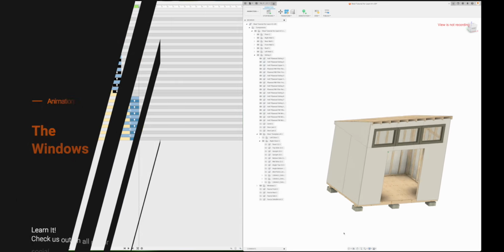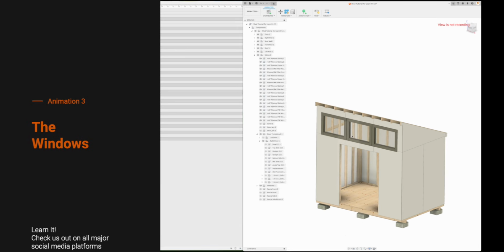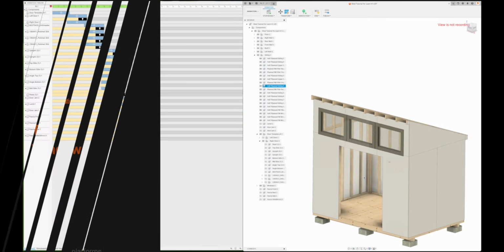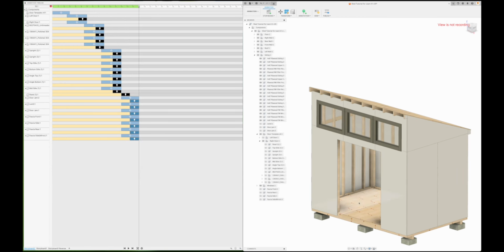So now what would I like to do? Well, let's talk about the windows. So the windows, we're going to do kind of the same thing as our doors. We're going to move them out. I'm going to hide 2 of the windows. Let's hide the 2 ones on the outside and keep the one on the inside. So remember, move this over again to 18 seconds.